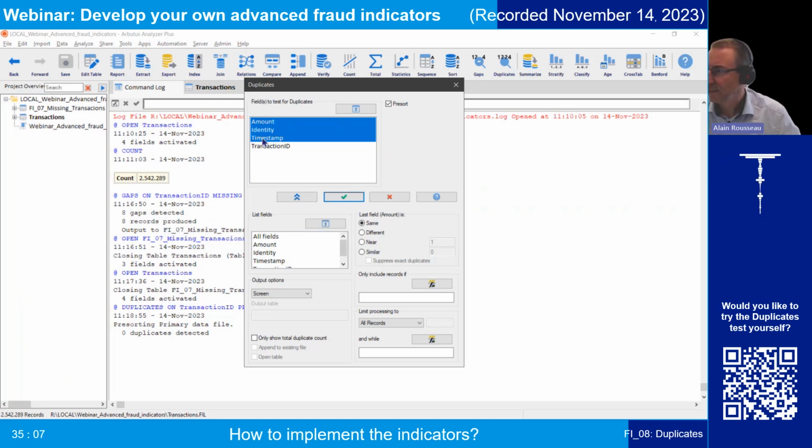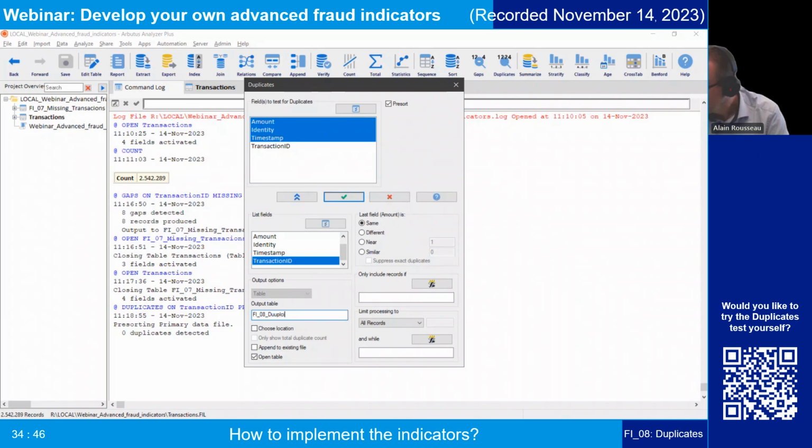And if it is a real duplicate, then I do want to include the transaction ID, because later I want to link that output back to my source data. I'm going to do that to a new table called FI08 for fraud indicator 8, duplicate transactions.